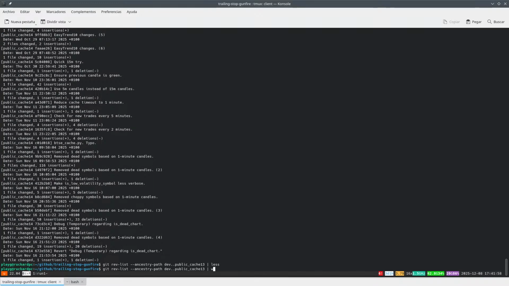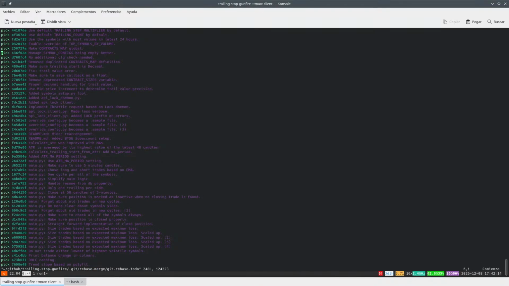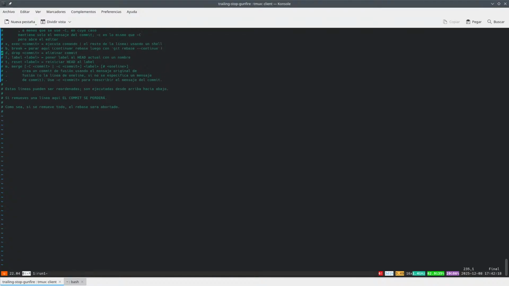This is all of the commits that you have seen here. We can take a look and check, 227 commits. So we can rebase like 220 of them, and then we will try to redo less and less commits.